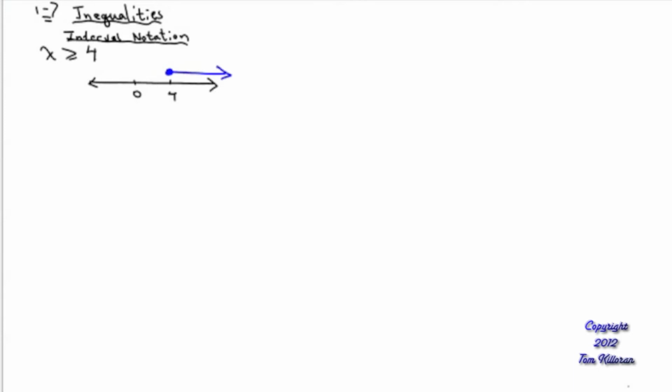A little trick on this. As long as the variable is first, the inequality points in the direction you want to go on a number line. As long as the variable is first. If the variable is not first, you have to flip it to get it first. Also notice the greater than symbol is actually the end of the arrow. That's where it comes from.